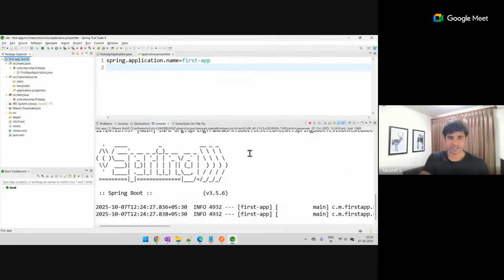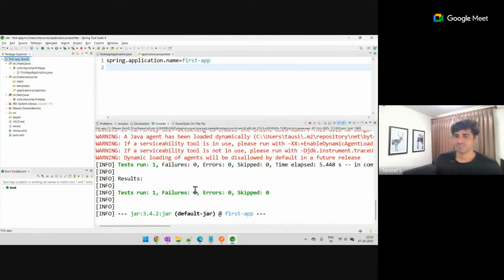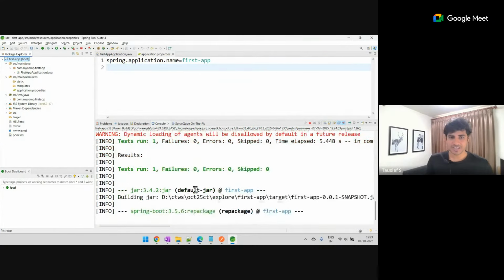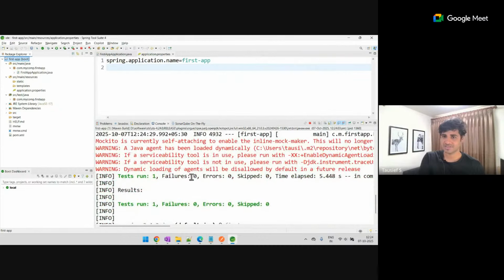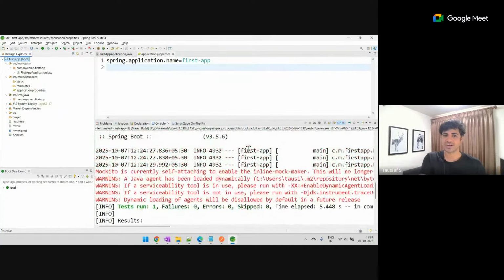Just see, in between it tried to do some compilation. Internally, some of the libraries are using some versions which Java is saying, okay, we might be disabling it in future versions, maybe in Java 25 and all. So they keep putting these kind of versions. So internally, some jars of Spring Boot are using certain features of Java, which look like will be removed in future. So some kind of warnings are coming with that. Anyways, when you are upgrading to different versions, corresponding Spring Boot versions will be there so that these kind of warnings will go away.